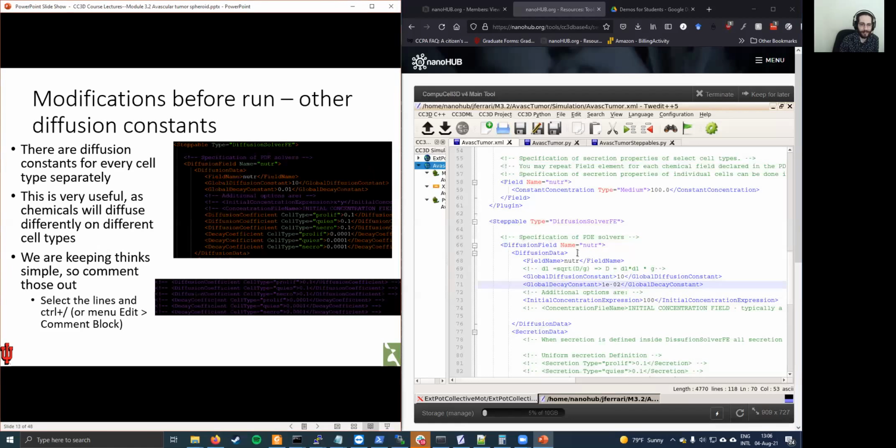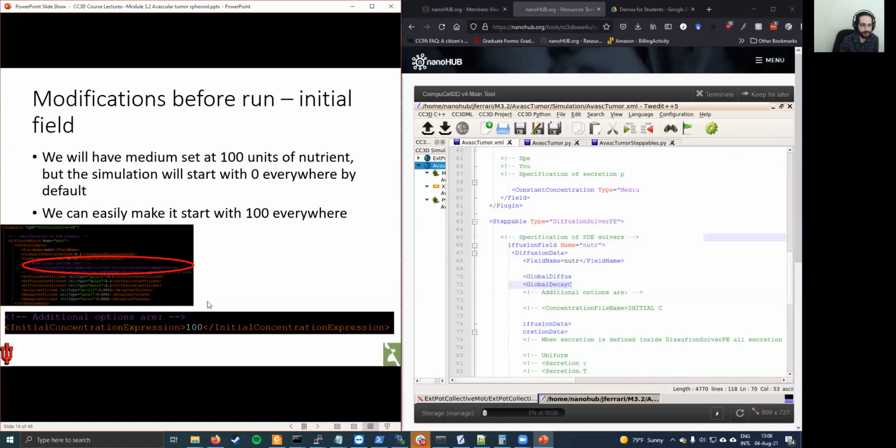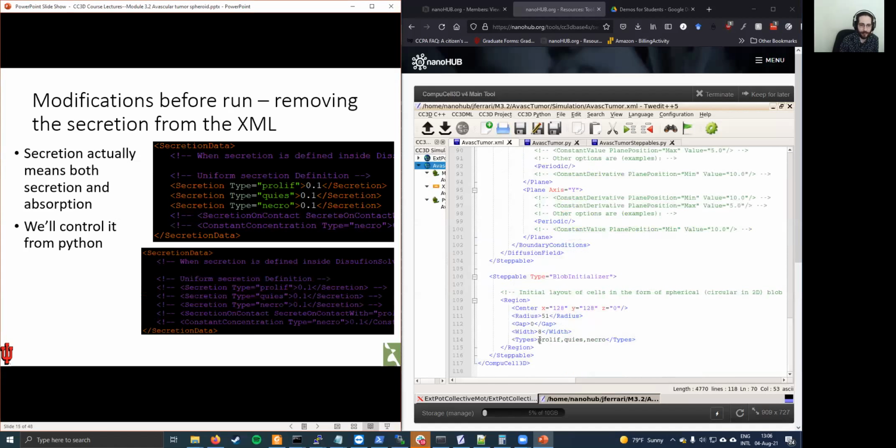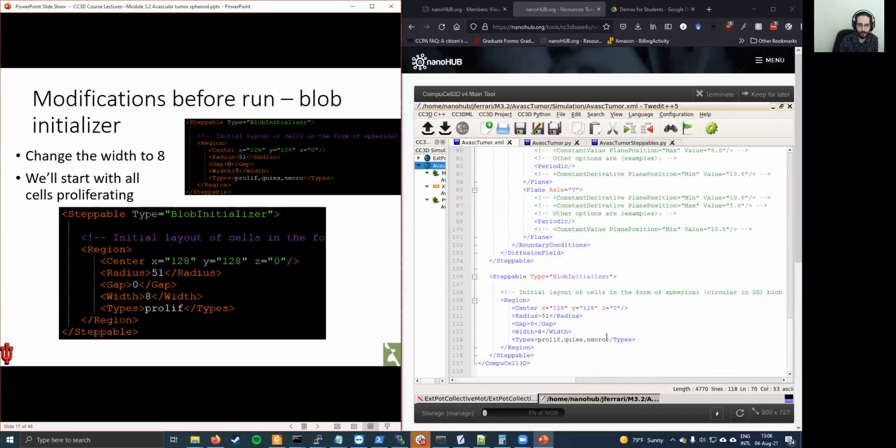But yeah, and then in the Blob Initializer, we have all cell types here, but we are going to start with all tumor cells being proliferating, gives the tumor a chance. But one small parenthesis that I could make here is that if I have prolif and quiesce here once each, I'm gonna have half the cells be proliferating and half be quiescent.